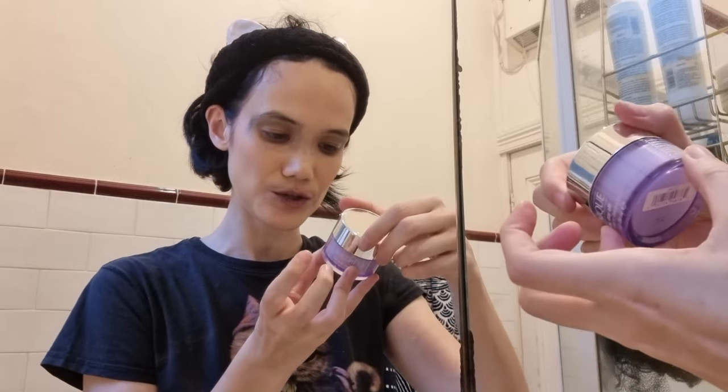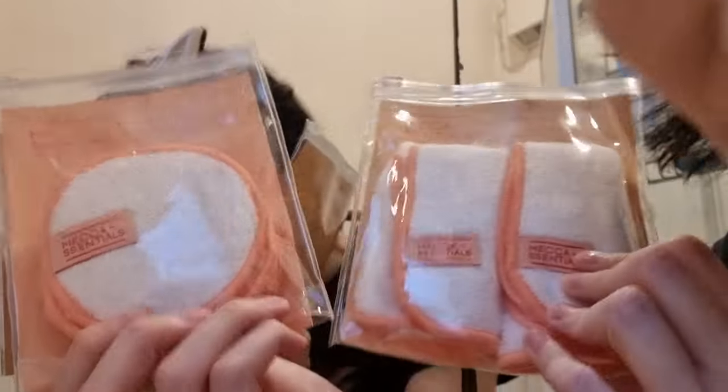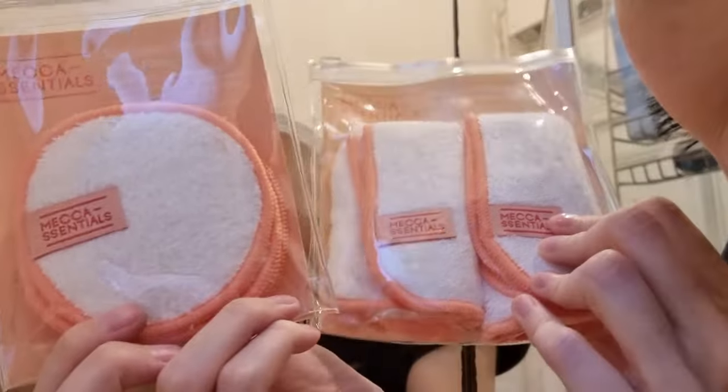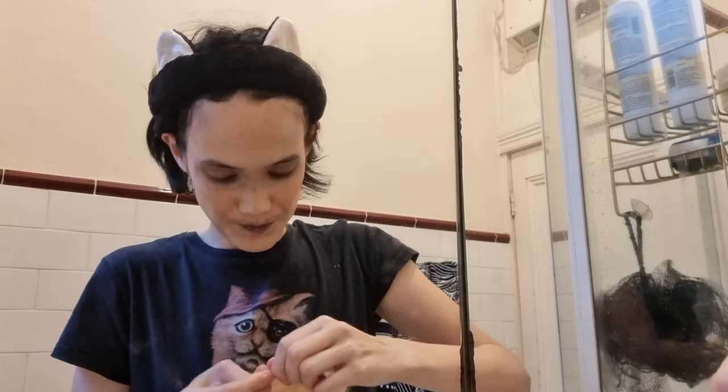I feel like it's all sticking to me. Let's make me look worse before we make me look better. Now, this thing - how do I use it according to instructions? Doesn't even say so. Before I get into that, I also got these reusable pad thingies. And so hopefully I won't use too many. I've just got like too many cotton balls anymore, so I'm gonna open the big one.